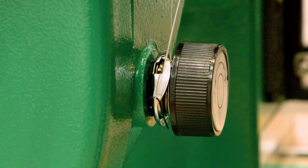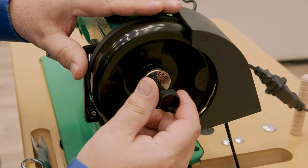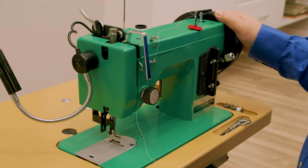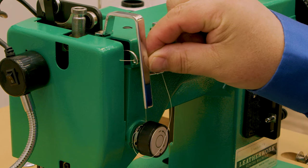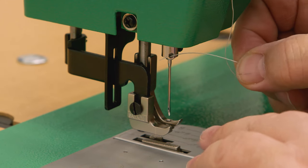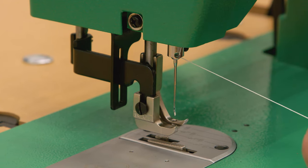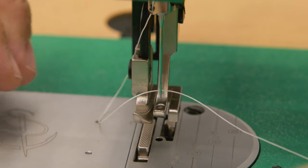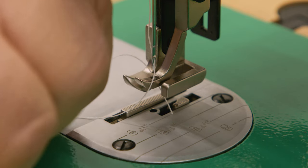Pull up and down on the thread and be sure the take-up spring moves as shown. If the posi pin isn't engaged, go ahead and engage it like we showed earlier. Now we can roll the balance wheel towards us and down — that lifts the take-up arm. Feed the end of the thread through the take-up arm hole from right, coming out the left. Moving downward, pass it through the needle bar thread guide hole. Then push the thread under the end cover as shown, and finally into the needle eye from left coming out the right. If threaded through the needle eye in the wrong direction, it will pull the thread from the needle as you sew.